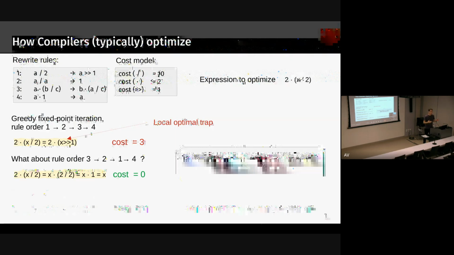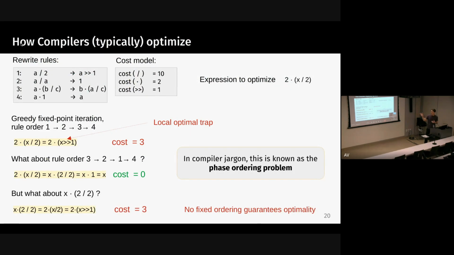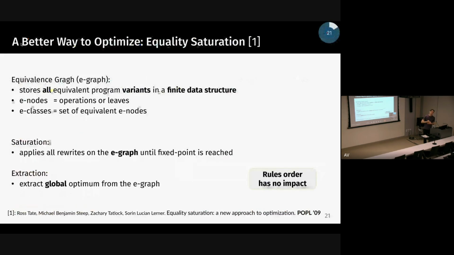Imagine what the compiler does. It's inlining functions. It's unrolling for loops. It's doing things called constant propagation, common subexpression elimination. If you have a little bit of compiler background, you perhaps know what I'm talking about. You can get an idea. And basically, this is much more complicated than the little example I have here. So this is the phase ordering problem. And the solution to that is basically equality saturation.